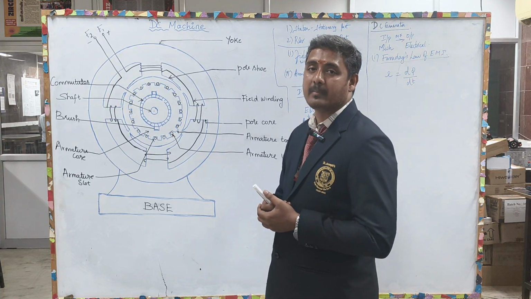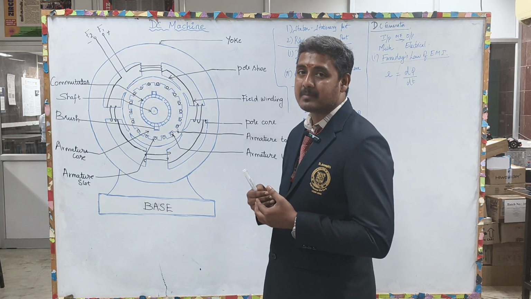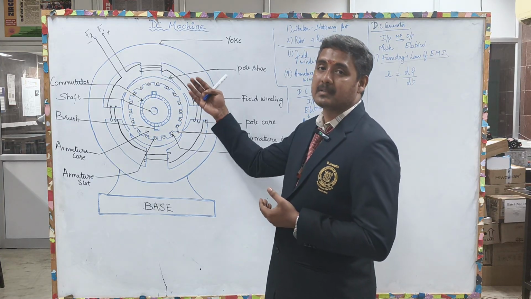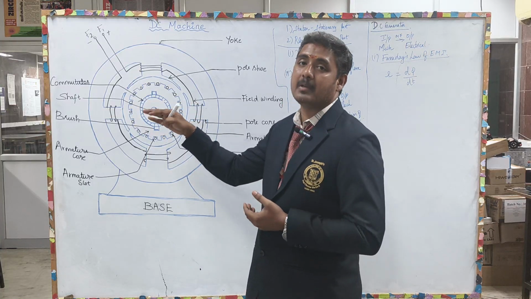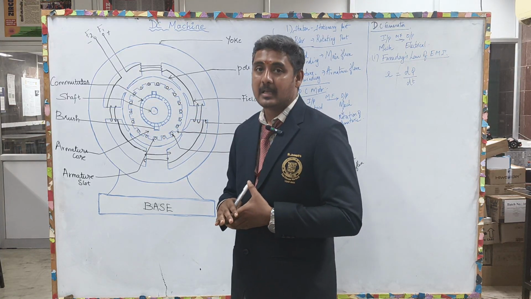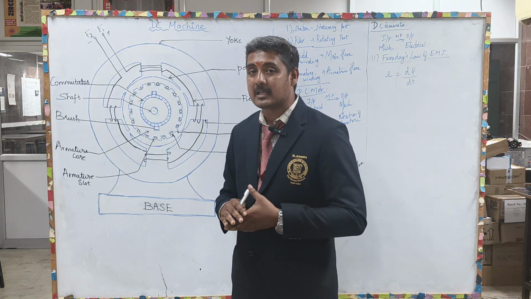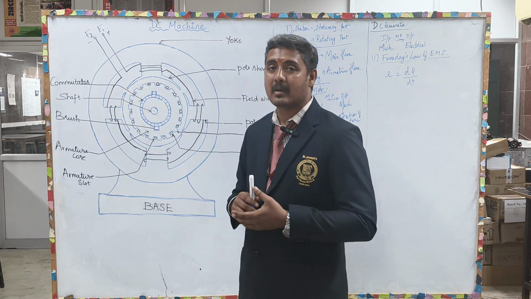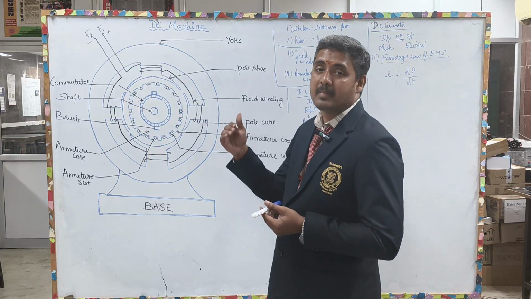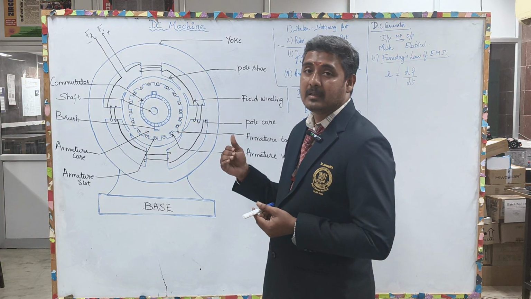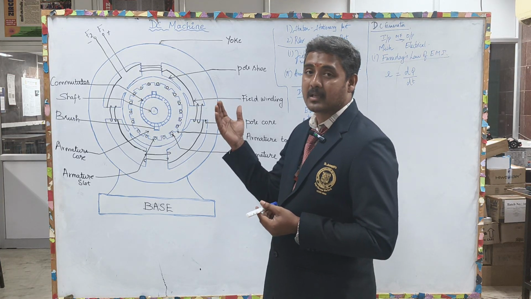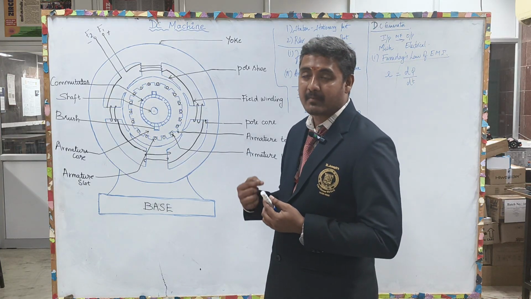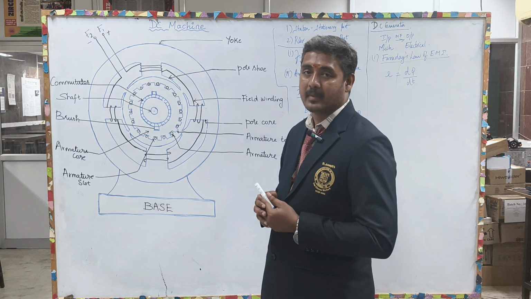The pole core and the pole shoe will be electromagnetized, and because of the electromagnetism, the flux will be produced and the flux will link the armature conductors. Since the air gap between the teeth and the slot is uneven and the armature conductors are placed in the slot, the linkage of the main flux linking the armature conductor will change at every instant of time whenever it is rotated.